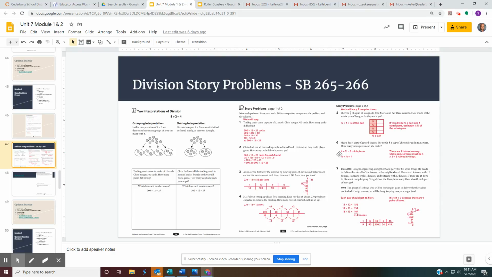For numbers 5 and 6, it's division. So it's the same numbers, but you're switching them up, right? This first one is a half a pan that we're dividing by 4, because we have 4 friends eating a half a pan of lasagna. Each person got 1/8. On the other side, we're dividing 4 by 1/2, and we get 8 mini pizzas, right? Because we have 4 cups of grated cheese, and we're dividing each one of those. If it takes a half a cup for each mini pizza, how many mini pizzas can we make? So really using the same numbers, just turning them around.